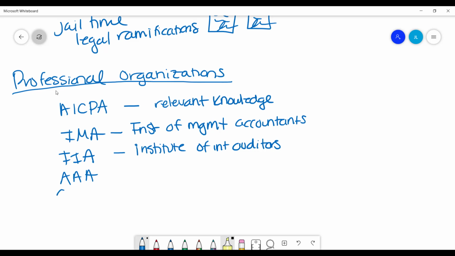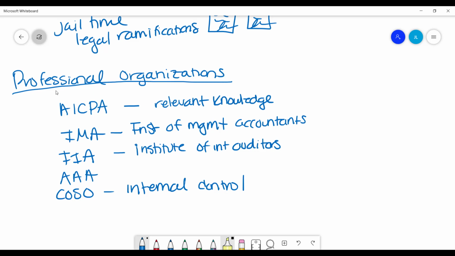And there's also COSO, or the Committee of Sponsoring Organizations of the Treadway Commission. It's a very long name, so we'll go with COSO. It's just a private sector organization, and basically they are dedicated to developing standards of internal control. That's basically its main dedication.